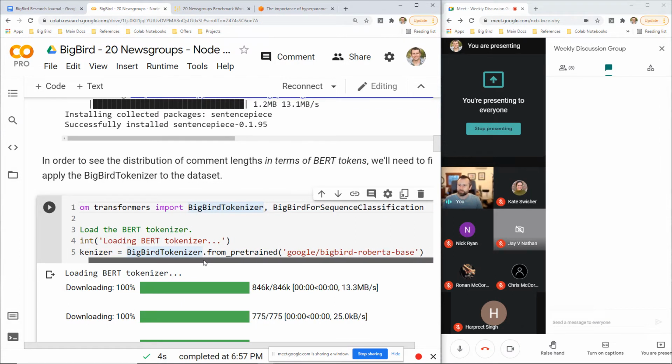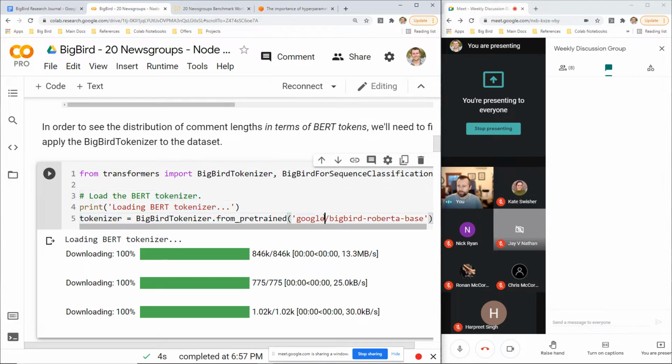There's a separate set of classes for BigBird: BigBirdTokenizer and BigBirdForSequenceClassification. The main model you can grab from Hugging Face right now is google/bigbird-roberta-base. They used RoBERTa as their initial checkpoint for training, so it shares the same vocabulary as RoBERTa.